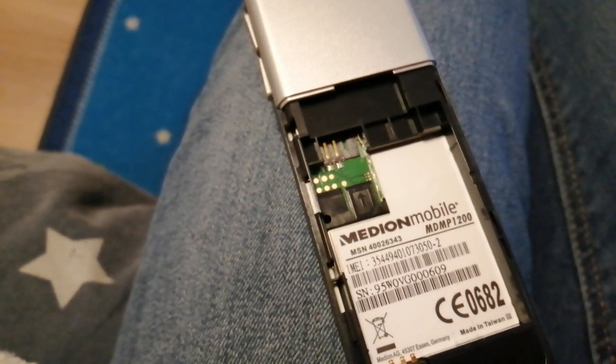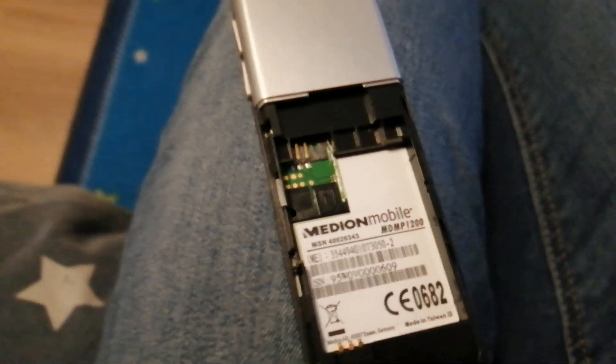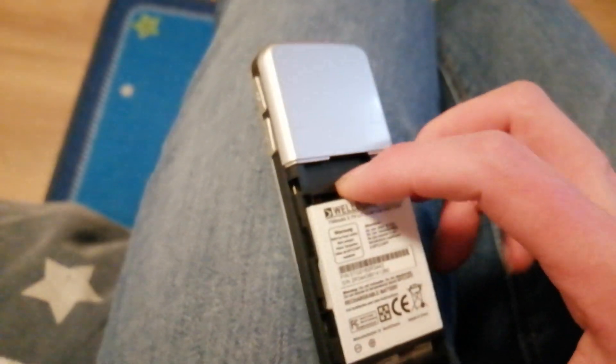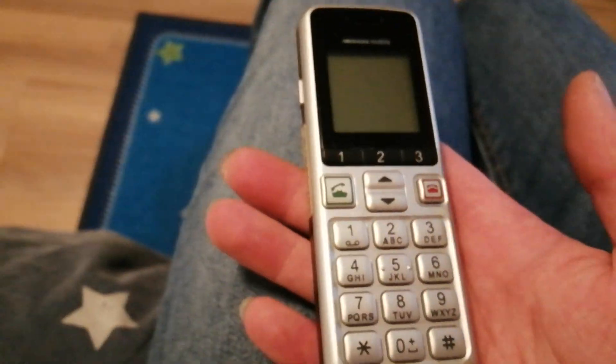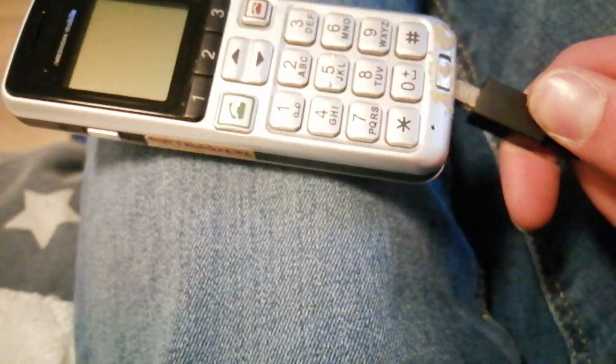Wherever you put the SIM card — I think it's right here. Oh, you just slide it in there. This did not come with a SIM card, but it did come with the little plastic holder that originally held the SIM card, and it has an expiry date of 2011 on it. So yeah, this thing has not been used in ages. I'm going to plug it in and let it keep charging for a while. I will be smashing this as well — I don't want to keep this, I don't like it.